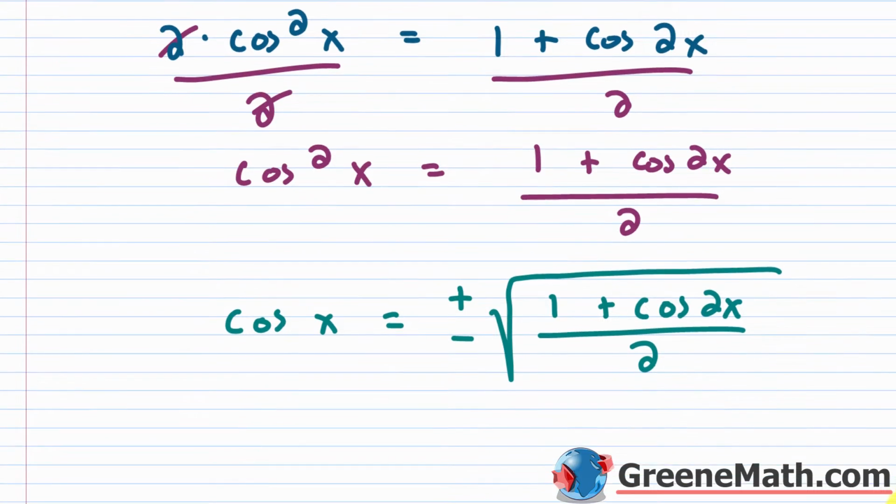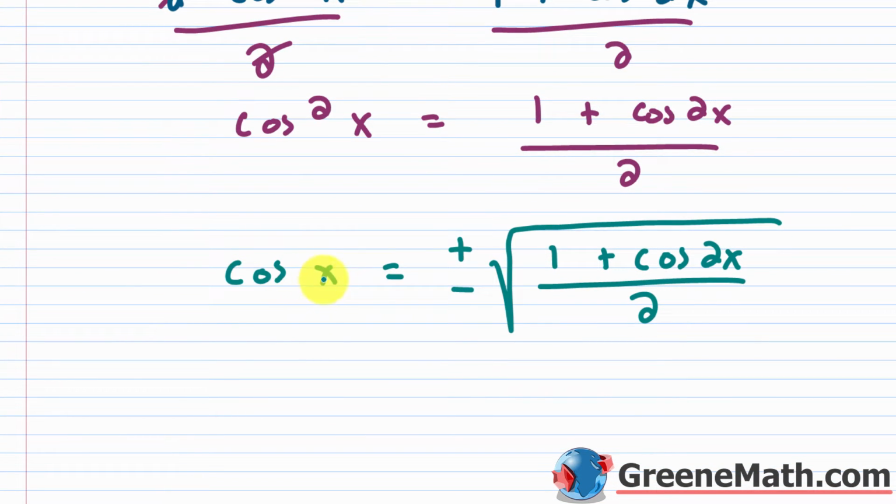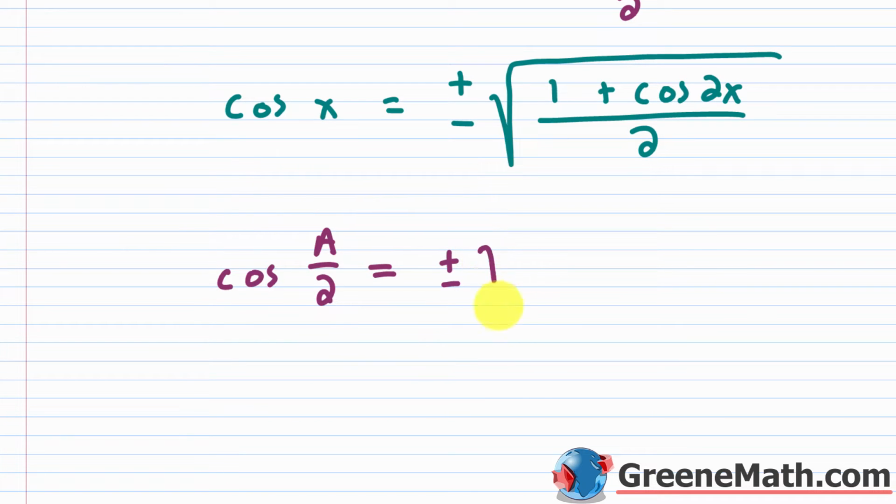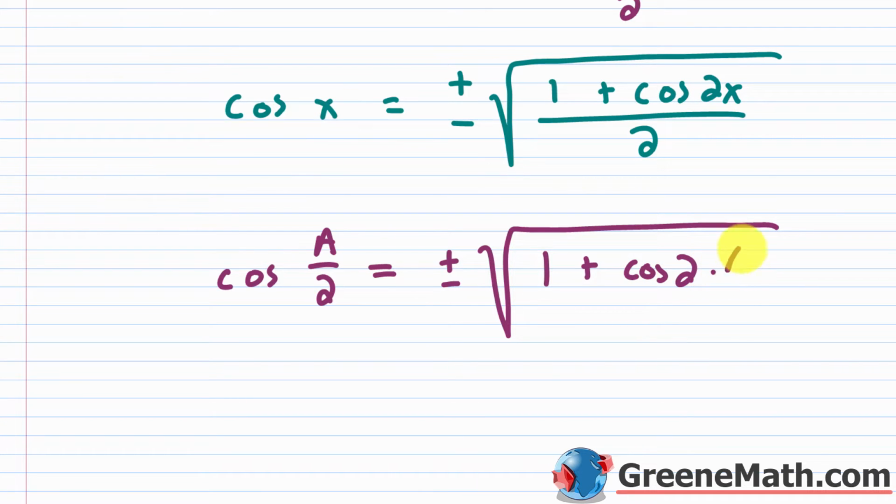Now, we are not quite at our formula. Here we have the cosine of x is equal to plus or minus the square root of (1 plus cosine of 2x) over 2. The idea here is that you have x and then you have 2x. So you're going to plug in an a over 2, or you could do theta over 2 or whatever you're working with, everywhere there's an x. So this is the cosine of a over 2, and this is equal to plus or minus the square root of 1 plus the cosine of 2, where there's an x, so here and here, you're plugging in a over 2. And then this is over 2 like this.